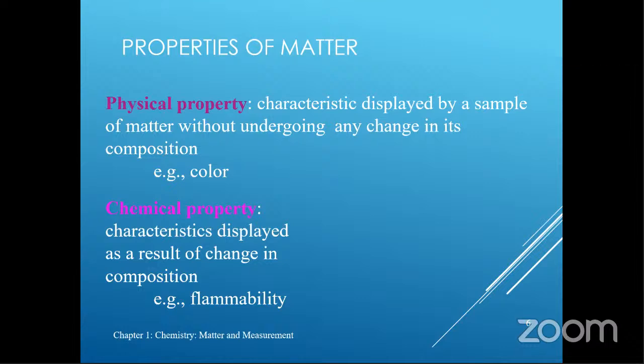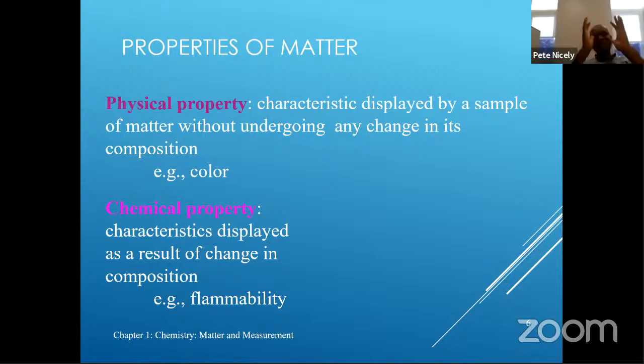So those are examples of physical properties because in each of those cases, we're talking about making an observation of a substance without the substance undergoing any chemical change. Now, that is different from chemical properties because these are characteristics which, when observed, involve a chemical reaction that the substance will undergo. One example given here is flammability, right? The fact that something burns, because when you're burning something, you're facilitating a reaction between that substance and oxygen from the atmosphere, all right? And that will give you what we call combustion products. So that's one example of a chemical property.